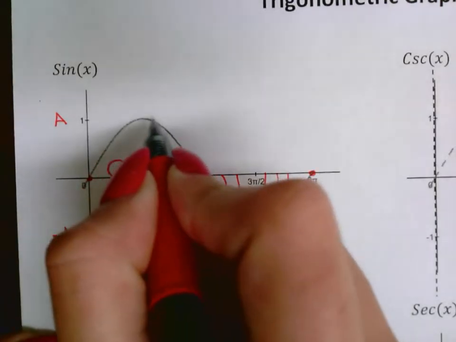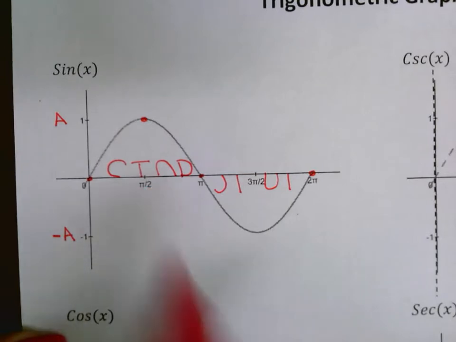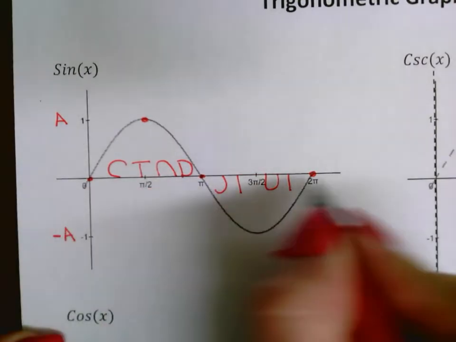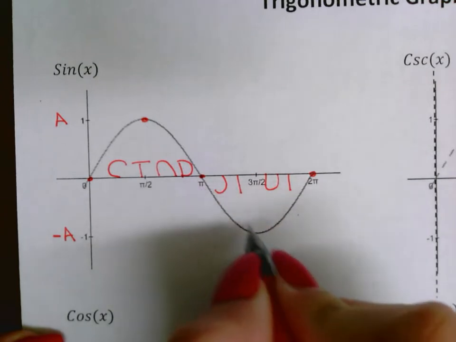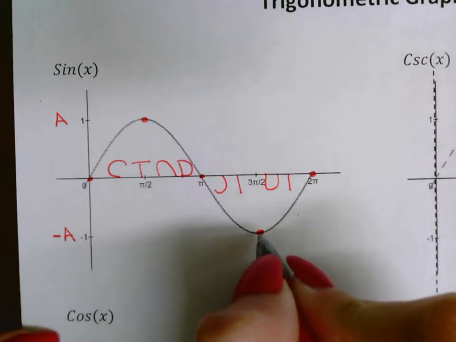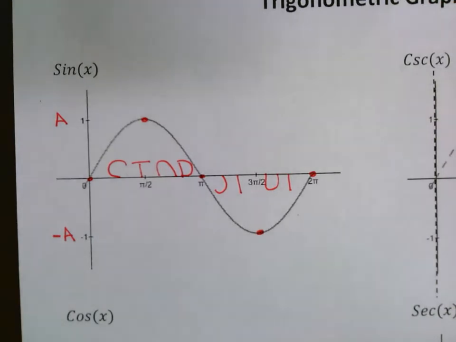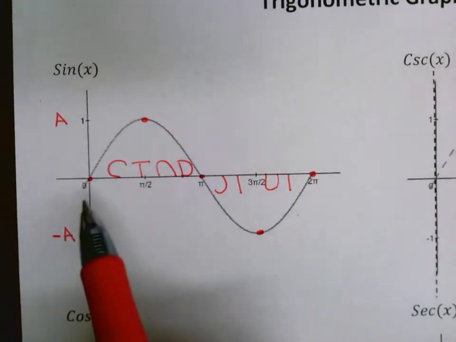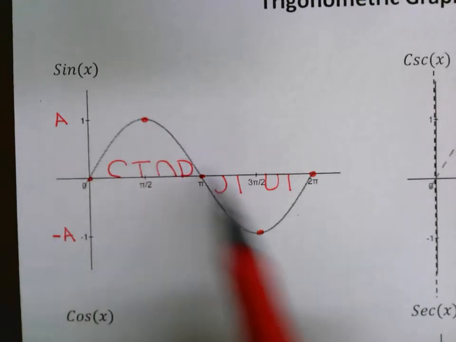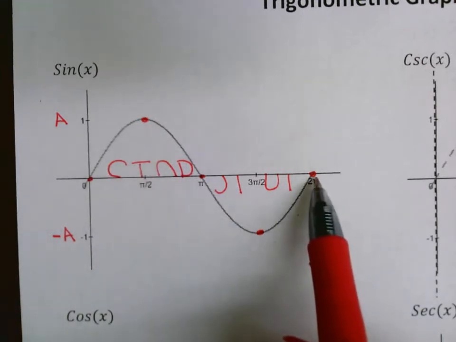Sine goes over and it hits a maximum at its first point. It comes back to the midline. Right now, the midline is just the x-axis. It goes down to its minimum at its 4th point, and then back to the midline at its 5th point. So these 5 points are very important. Every time you graph one of these 6 trig functions, there are going to be 5 points. If you can't match up the 5 points, that's a red flag that you're making a little mistake. So for a sine graph, the 5 points go midline, max, midline, minimum, back to midline.